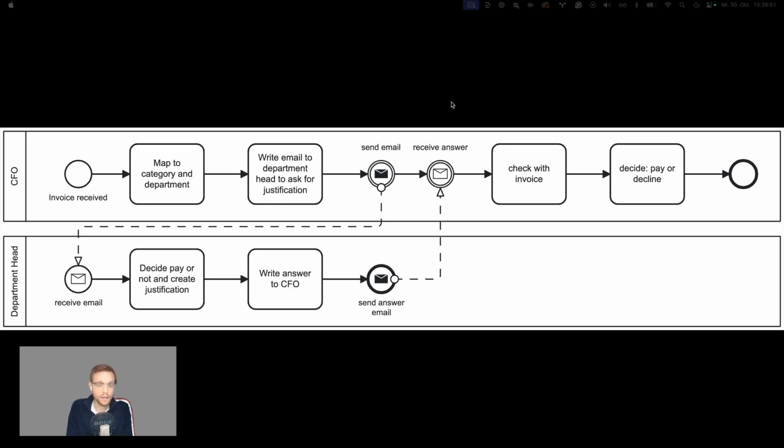This is a multi-step process that if you would go to ChatGPT and do something like that would be a pretty big pain to go through, because there's a lot of interaction and a lot of different systems, a lot of different things that you have to do, mapping categories and going through that, finding the right person, sending the email, analyzing the answer email, and in the end deciding whether to pay or to decline. But generally, we can model this business process like we have it here. And our task now is to use entAIngine to build an orchestration for that very business process that helps us make our life better from the perspective of a CFO at the moment.